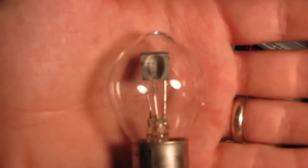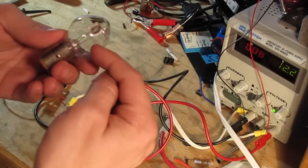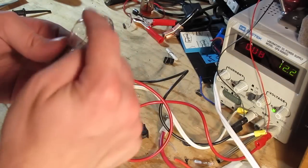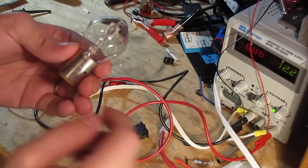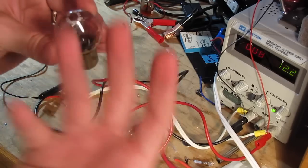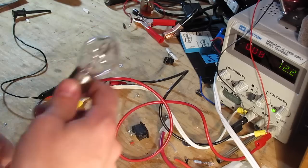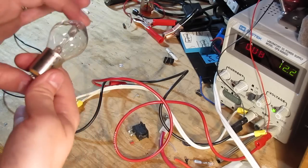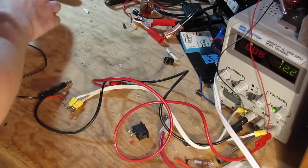Well, even ones that are in your car now are not far off from this, they've just got better materials for the filaments that are in here. A lot of technology has been put into light bulbs since this was made in the 70s, or at least this might be a newer than 70s bulb, but retrofitted back to be the type that would have been found in a scooter of that vintage. So let me show you what we're dealing with here.